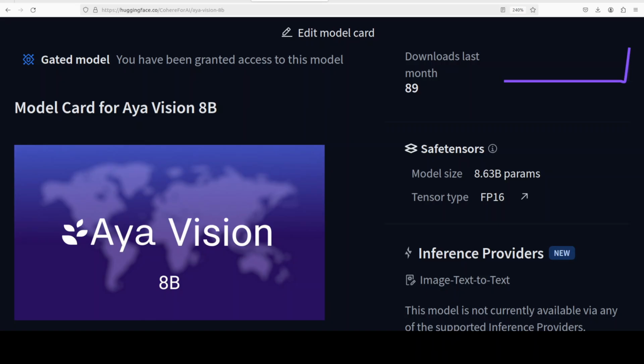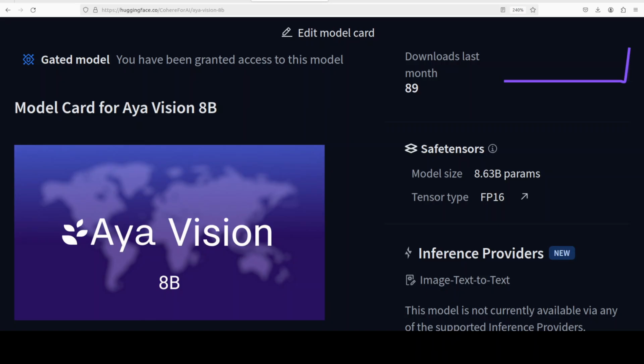Slowly but steadily, Cohere for AI is dropping model after model. This time, they have dropped their vision model, which comes in 8 billion and 32 billion parameter sizes. In this video, we are going to install this 8 billion vision model locally, and then we will try it out with various benchmarks. One of the cool things about this model is that it supports multi languages, which I will be mentioning shortly, and it is quite useful for understanding both visual and textual information.